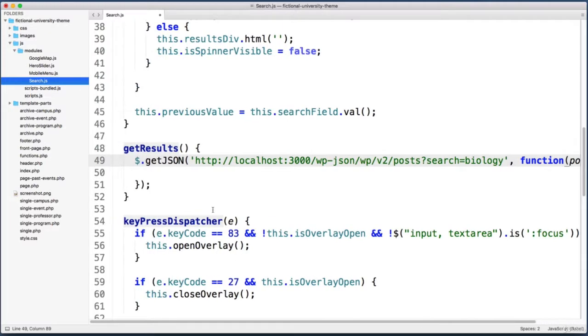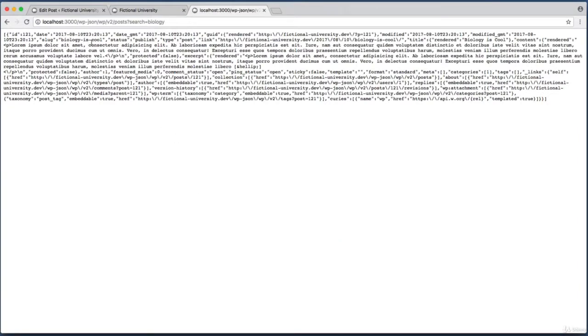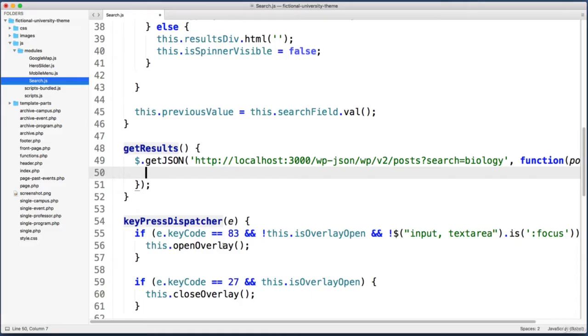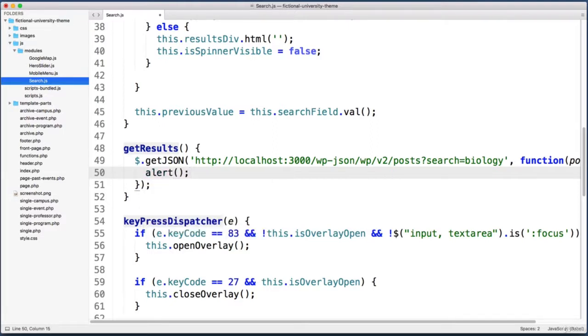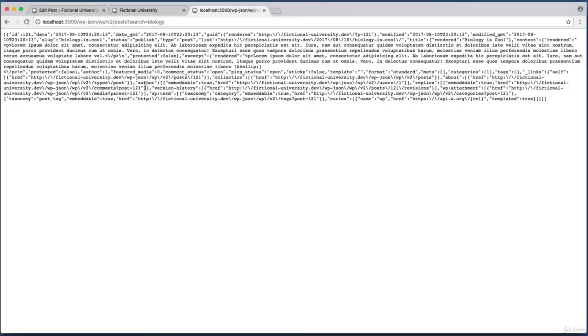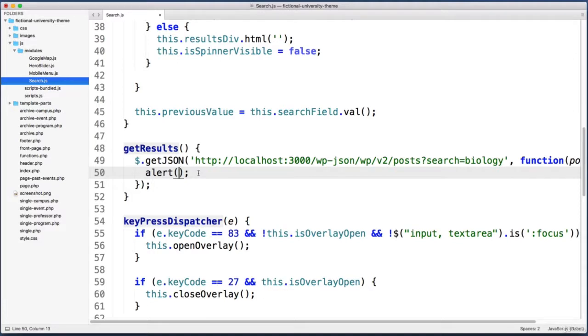All right, and now within the body of this function, we can use that name, posts, to access all of this JSON data. So just as a test, let's give ourselves a goal. Let's try to create an annoying alert pop-up message just as a test, but let's try to display the title of the WordPress post that this JSON code is describing. So remember that this is really just an array. Now in this case, there's only one object in the array, right? There's only that one blog post named Biology is Cool, but it's still an array nonetheless. So we can work with this just like any other array in JavaScript.